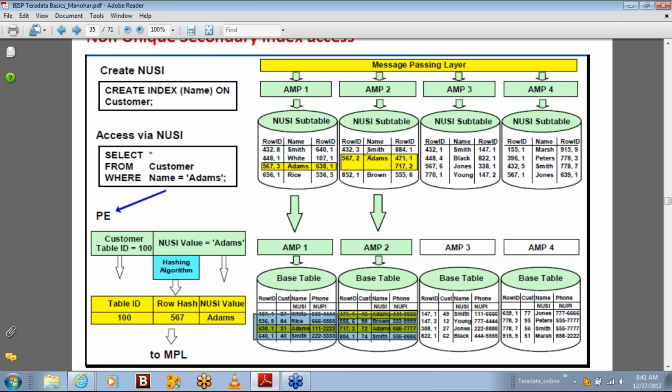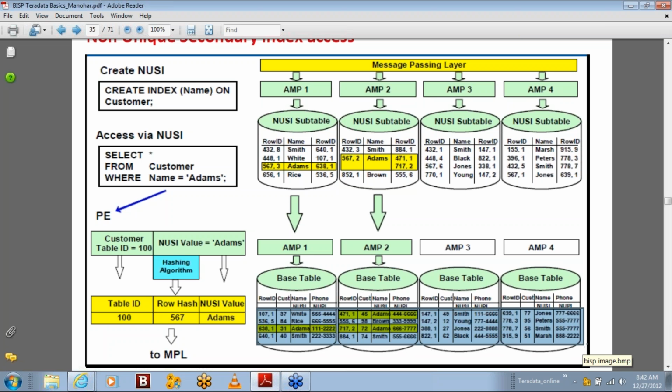For example, if this Adams is being duplicated more and it has its presence in all the AMPs, for example, here I have one Adams and here also I have one Adams, then what happens? All the AMPs are accessed here, and then again the same AMPs are accessed here to pick up the base table rows. So almost all AMPs I am accessing 2 times.